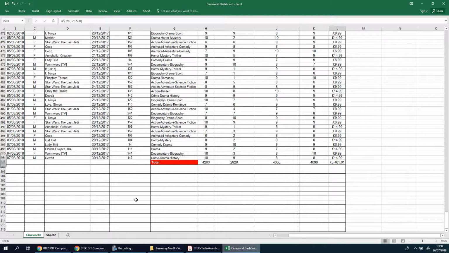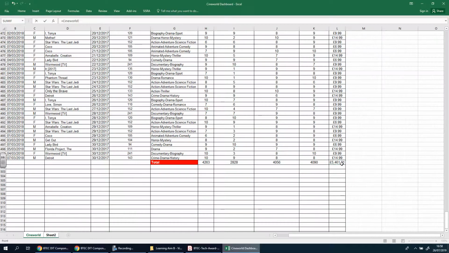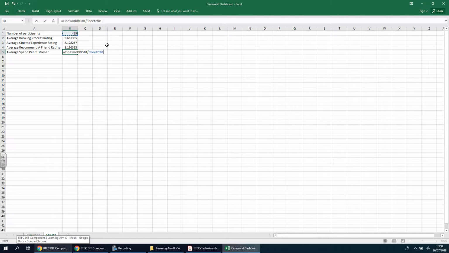One other thing I think would be useful is if you could figure out how to do an average spend per customer. So it's no different from what we did before. Average spend per customer, and it is simply equals, go back to the original sheet, click on that, divide, go back to the first sheet, this one here, sorry, and divide by that, press enter, and you can see it says 1094.